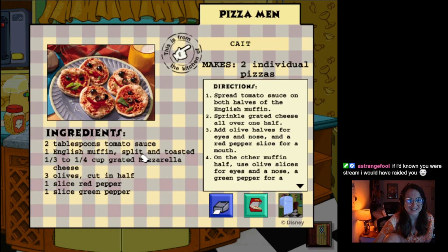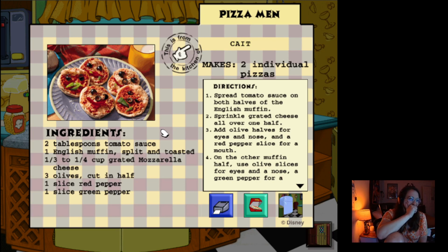Pizza man. Look at this. Create all kinds of faces with these. Sometimes I use cookie cutters to cut out shapes in the bread. Stars, animals.